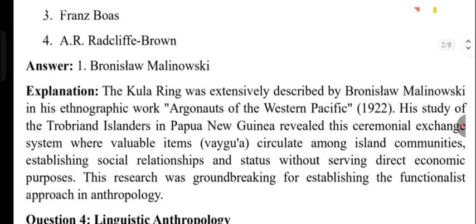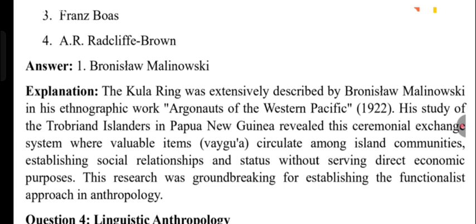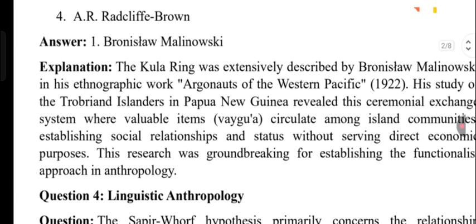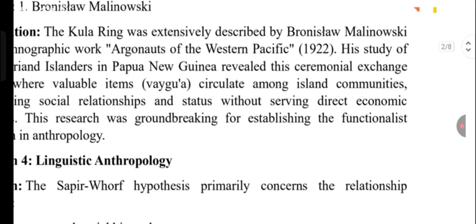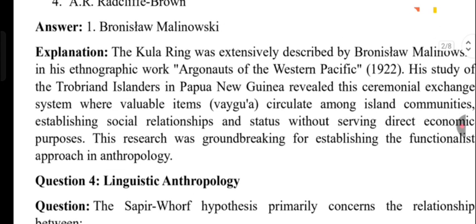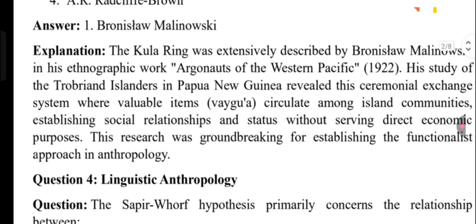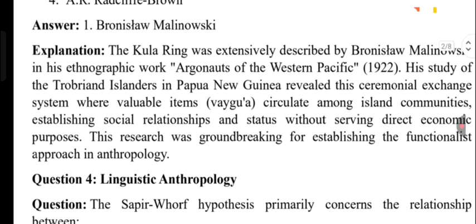From the explanation we can find some other questions, like Malinowski gave this concept in his ethnographic work Argonauts of the Western Pacific, published in the year 1922. His study of the Trobriand Islanders in Papua New Guinea revealed the ceremonial exchange system where valuable items circulate among island communities, establishing social relationships.